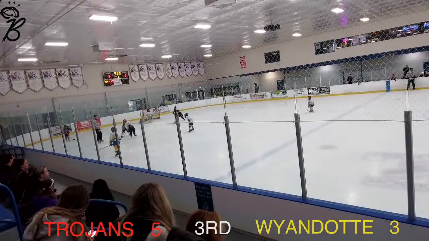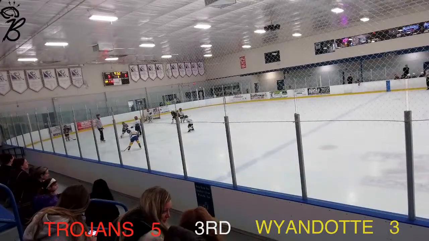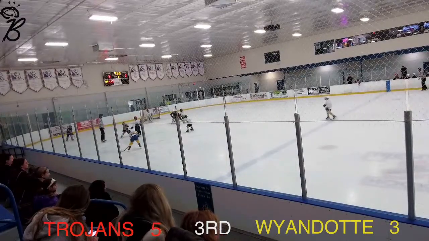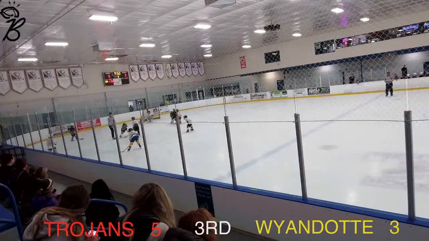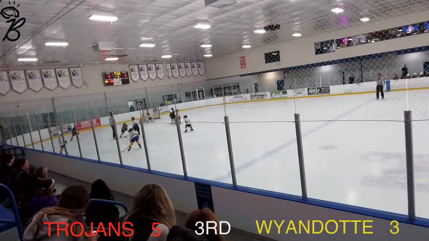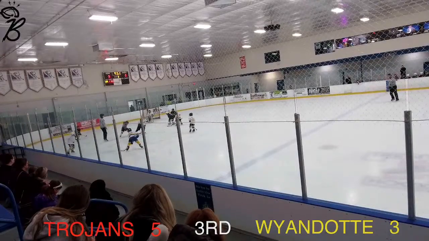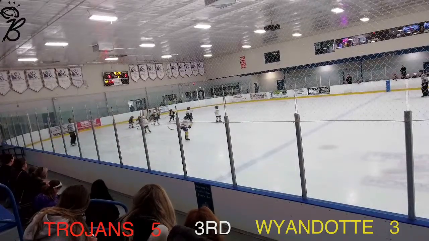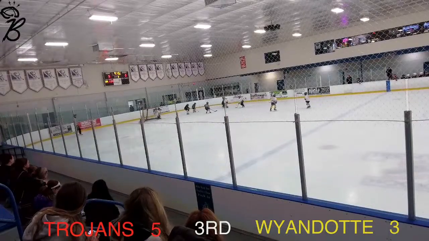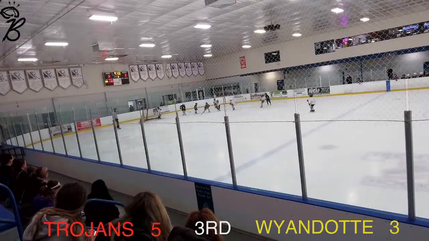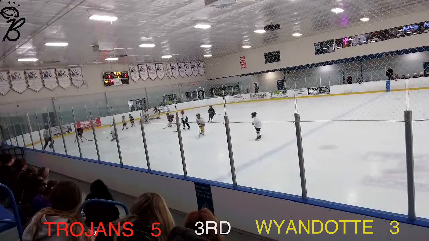Set now for the face-off just to the right of the Trenton goal. Wyandotte looking for some offensive zone pressure here on a power play opportunity. It's 1 minute 30 seconds up on power play time. 9:52 to go here in the third period. Off the face-off, Wyandotte trying to push it forward, in on the net. Whoa, scary play there, as that one went just wide. Now Trenton trying to dig it out of the slot, not able to do it. It's pushed forward by Wyandotte.